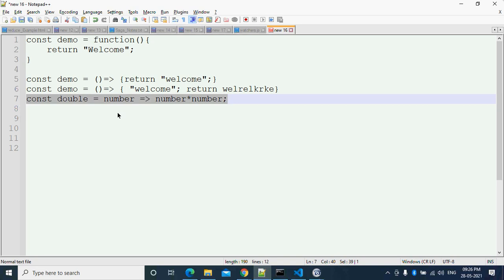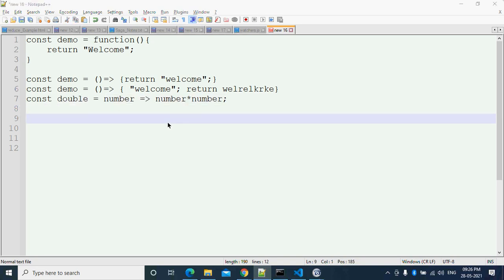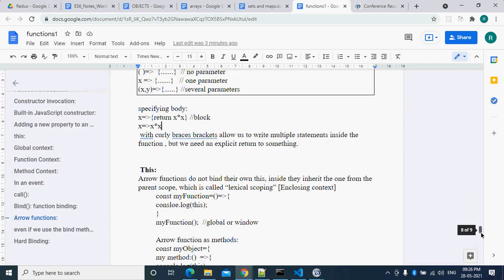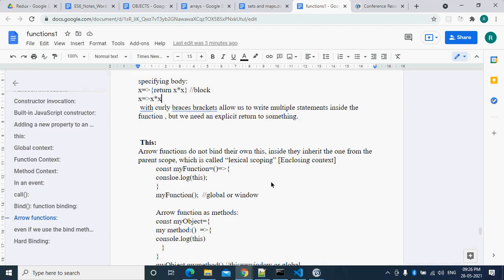Clear? Now, help me understand how this is different from a normal function. What is the advantage of this one? The scope is something I did not understand. That's what I'm coming to now. Arrow functions do not bind their own this.